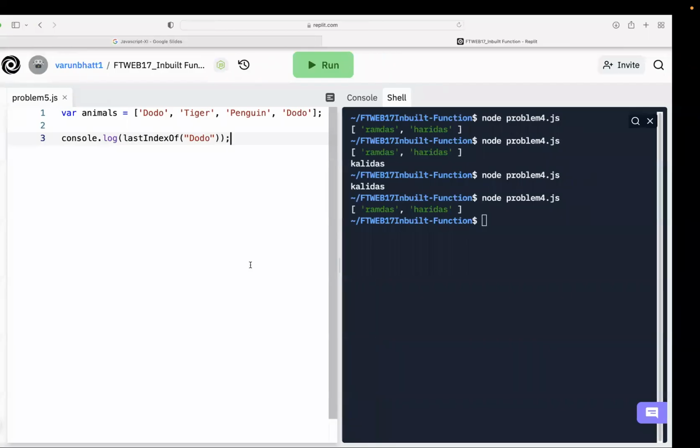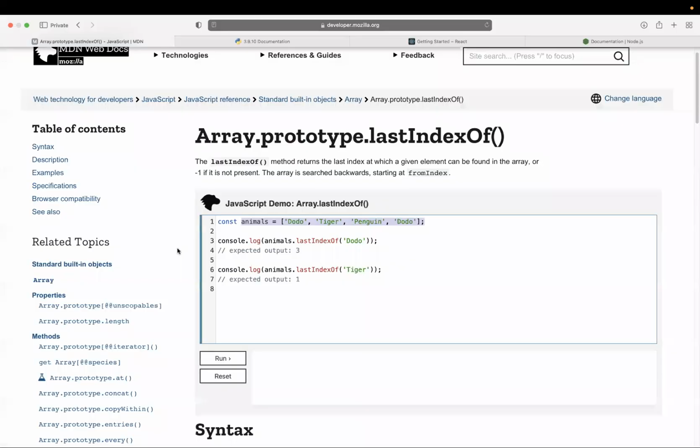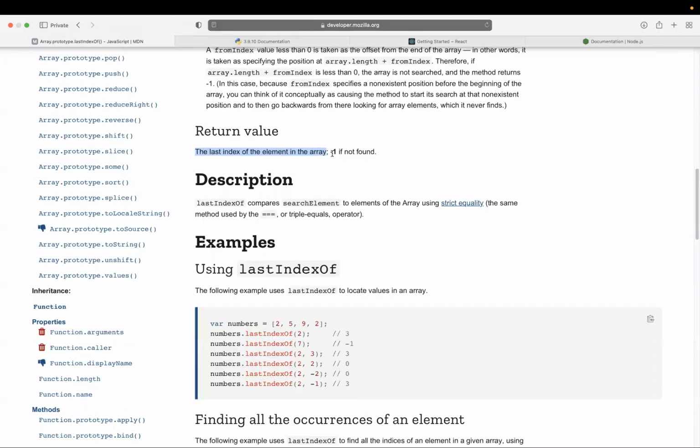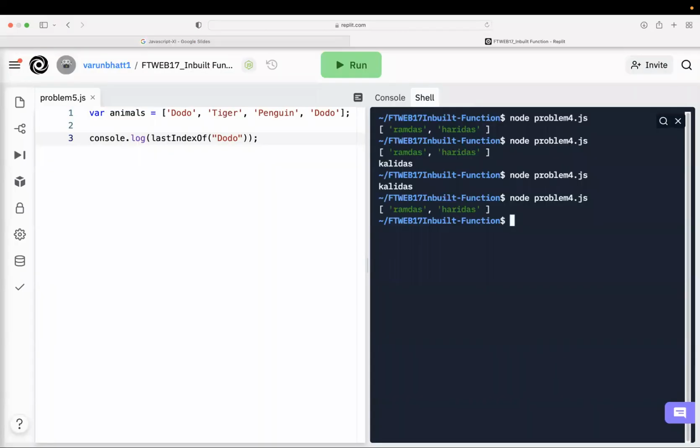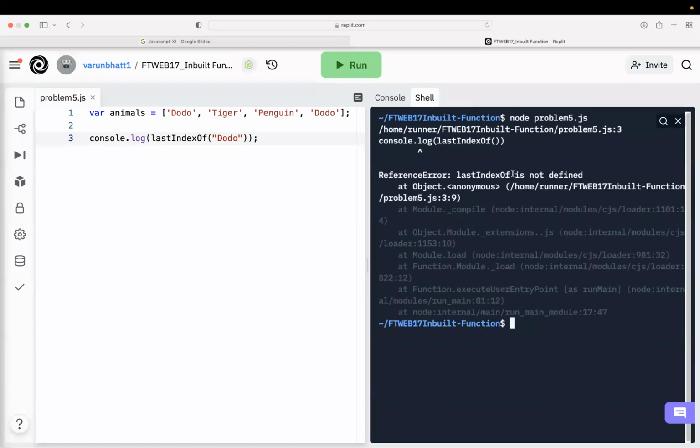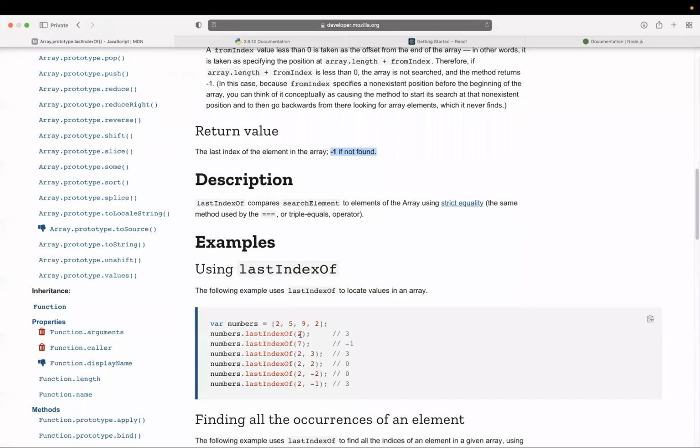Now let's see what it returns. The documentation says the syntax is this, and it returns the last index of the element in the array, and -1 if not found.